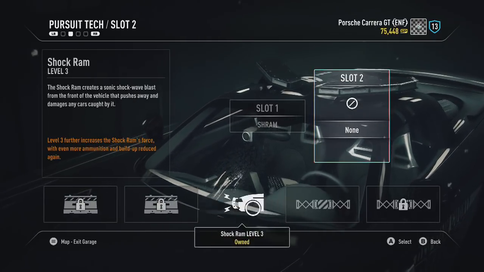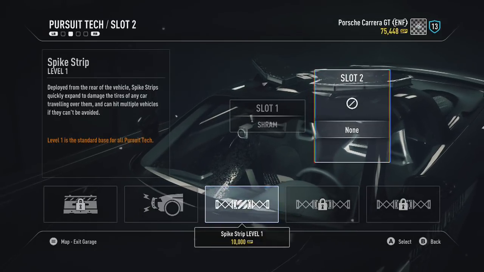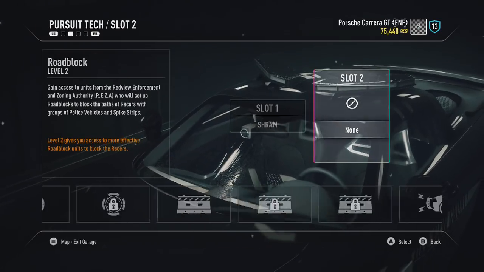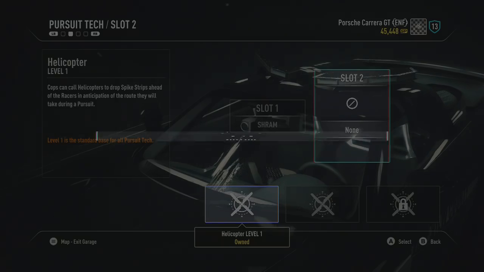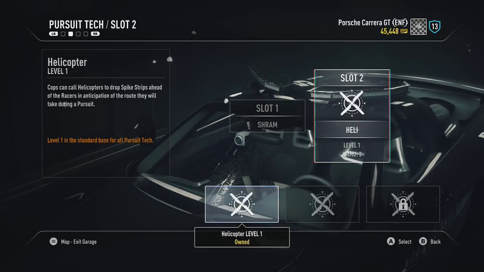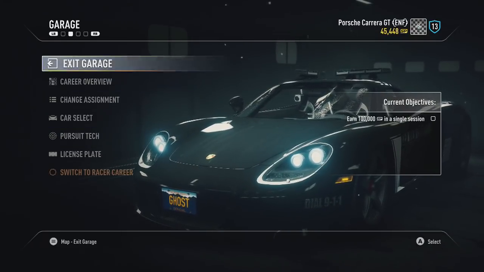Now, for the other pursuit tech option, let's try using spikes, actually. Actually, you know what? Forget the spikes. We're gonna go crazy and use the helicopter. I've never even used the helicopter. I don't know if it's effective or not. We'll just have to see. But that was a really expensive pursuit tech upgrade, so it better be effective. It better be freaking effective.